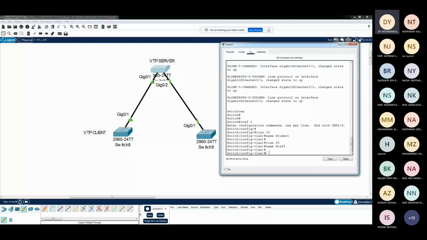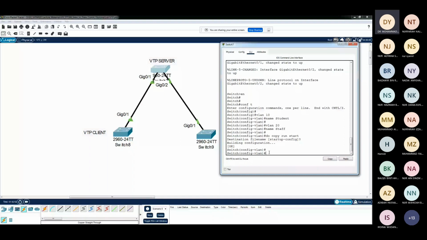So save your configuration. Do copy run start, or sometimes people do write memory. I think this is a good practice, because sometimes if you want to refurbish your switch, you can erase everything, and when you erase, usually they erase the configuration in the startup config.